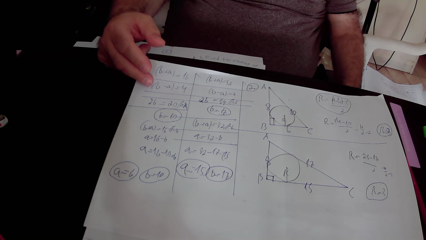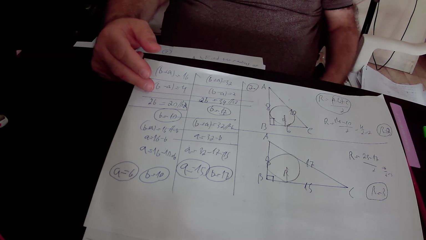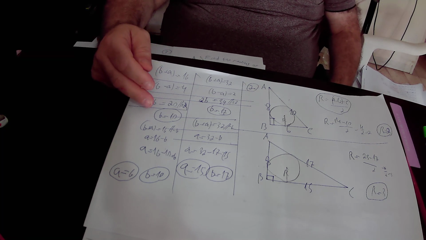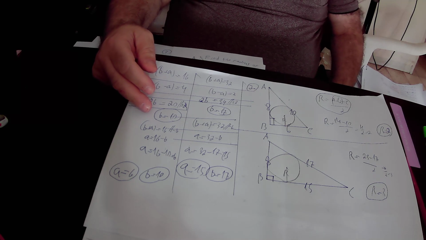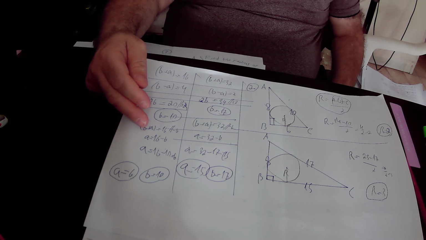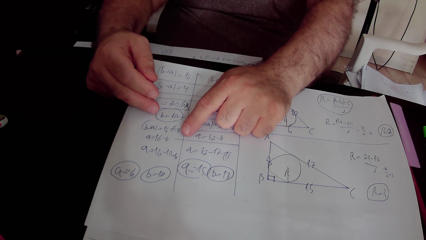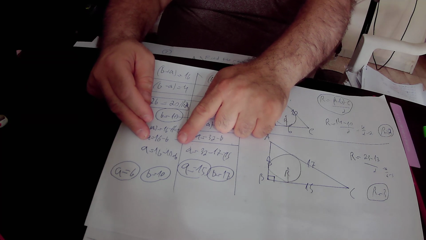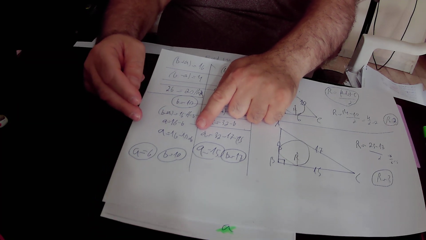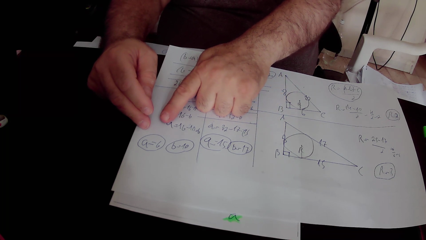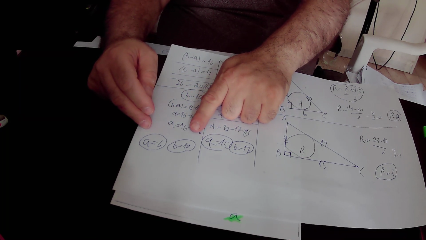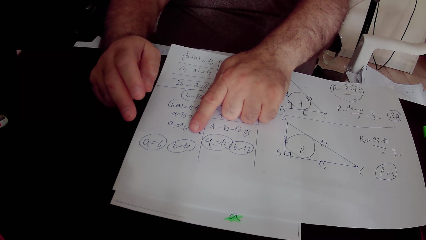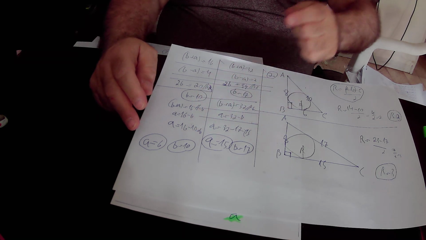Here we divide this equation by 2 and we get that b equals 10. So we found out that the hypotenuse b equals 10 units. And we also have the equation that b plus a equals 16. We subtract b from this equation and we find out that a equals 16 minus b. And we have already found out that b equals 10 units, so we can substitute b by 10 and we get that a equals 16 minus 10, that is 6. So in conclusion, we found out that the perpendicular a in the right triangle ABC equals 6 units and the hypotenuse b equals 10 units. And the other side is given to us in the question as equal to 8 units.